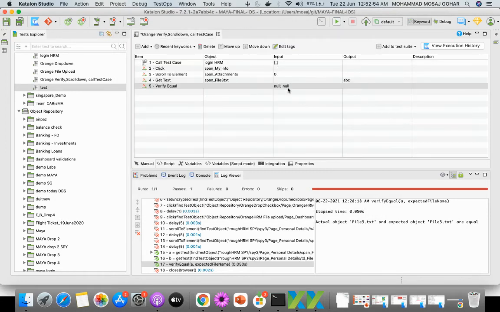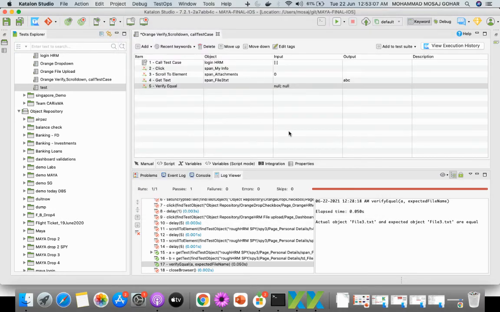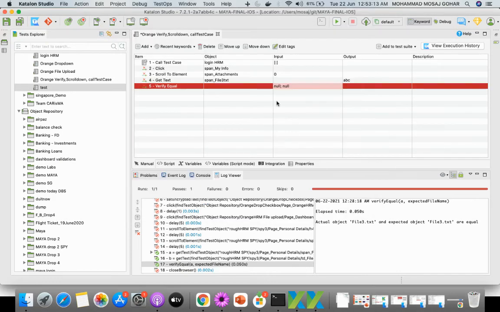Input is my variable, and what is my variable? Not showing anything. Okay, let me cover the variables first.